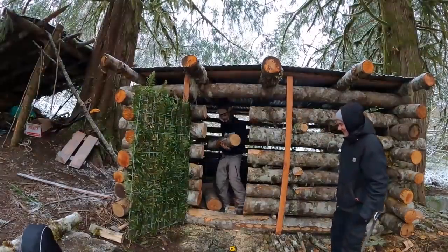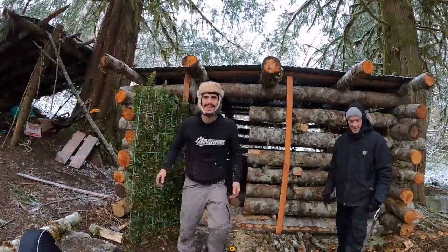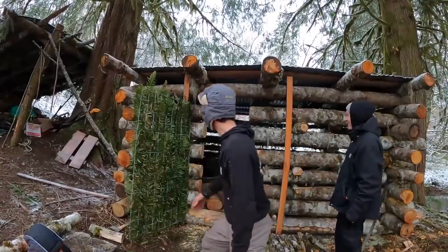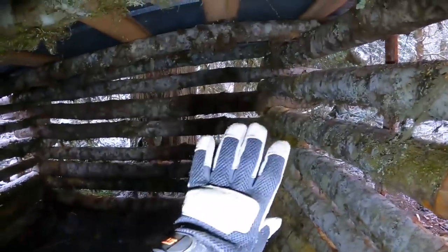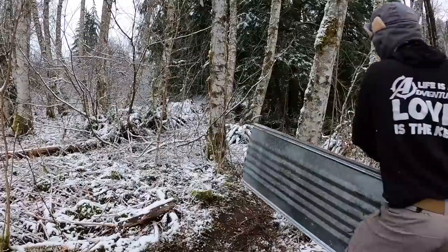That's a door now. That is a door. Okay, so the next step, now that we got our door in place here, is to put up the tin on the inside of the cabin.